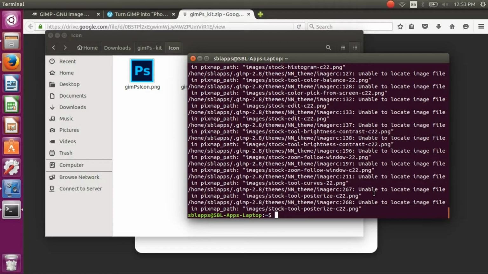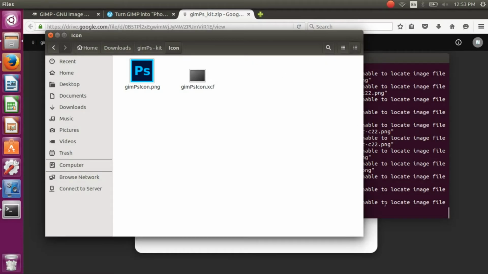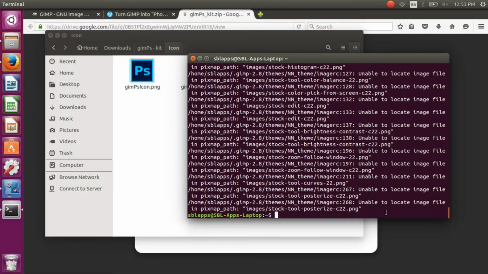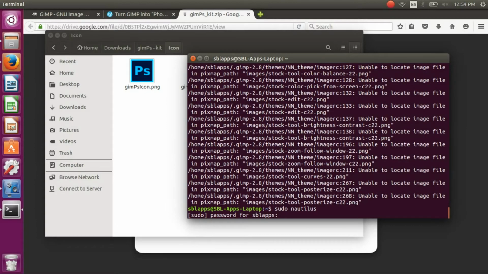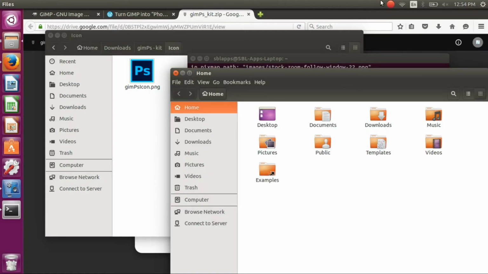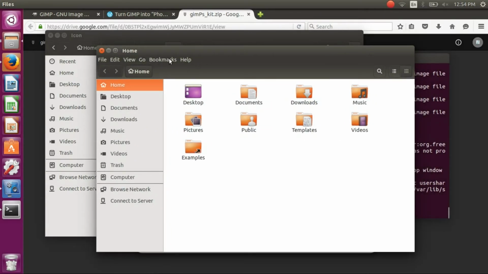But what we're gonna do here on Ubuntu, and this program here, it's called Nautilus, or that thing that was in 20,000 Leagues Under the Sea. But anyway, we're going to do sudo nautilus, and we're going to put our password in. And okay, so now this is running in like the admin mode, okay? Because now we can edit some things.